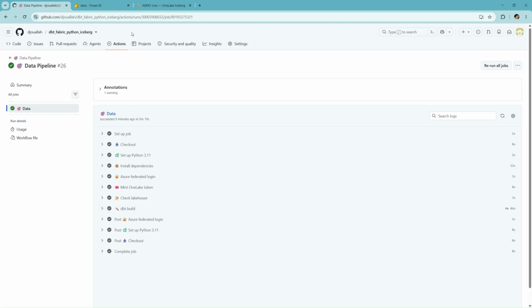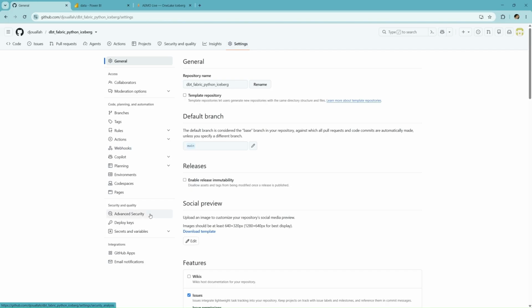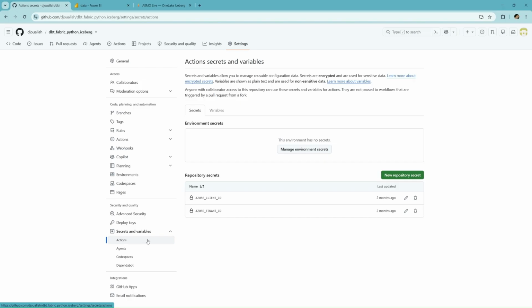And the way it connects to OneLake is we use federation, which is awesome. So instead of putting in a secret, all you do is define a service principal. Anyway, you register an app and you get the Azure client ID and the tenant ID.